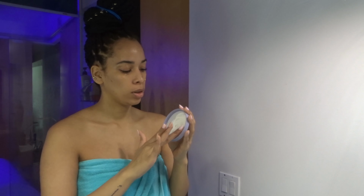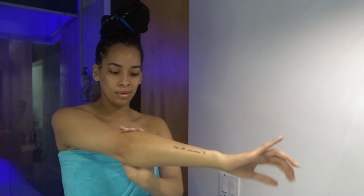Okay, starting off, it smells like the face cream. If you guys weren't a fan of that, you wouldn't be a fan of this. But to me, this smells so good. It is the silkiest formula for lotion I have ever felt in my life. And the more you warm it up, the more it literally penetrates into your skin and dissolves into basically air. It is the softest lotion on the market, I swear to you.